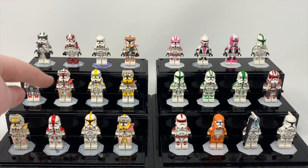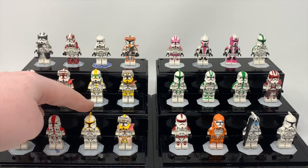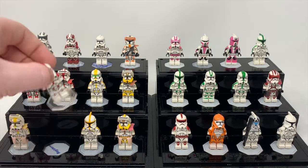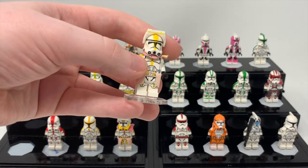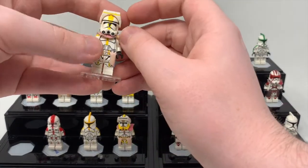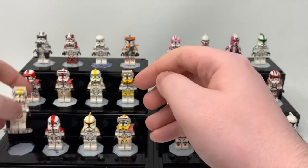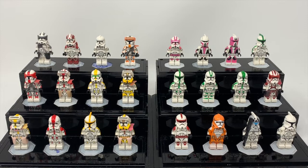We have the Red variant here, then we have Devis, the 327th Jump Trooper, Bly, and then another Bly down here, Phase 1 Animated Yellow, Devis Sniper variant. The Sniper variants you can all tell by the fin being the same color as the stripe going down the helmet. Then we have this actually interesting print — the helmet just in general is a lot different than the regular Phase 2. It took me a long time to figure out that his 327th prints always had this different helmet where the visor was wider and everything. I really like that variant of the visor. The new realistic one that just released is a lot better, but it was cool for its time.